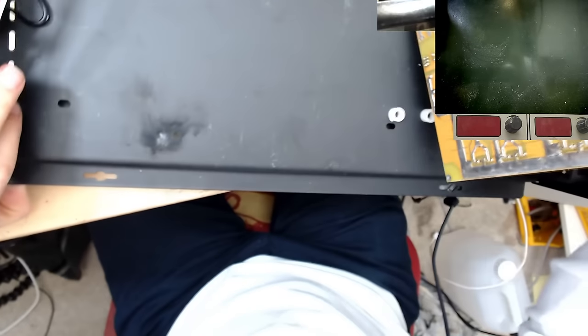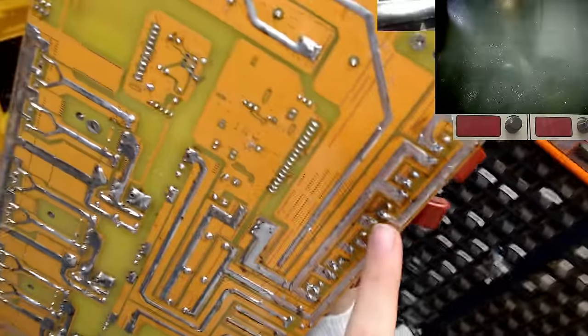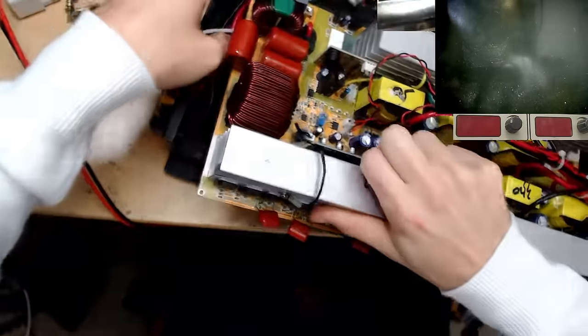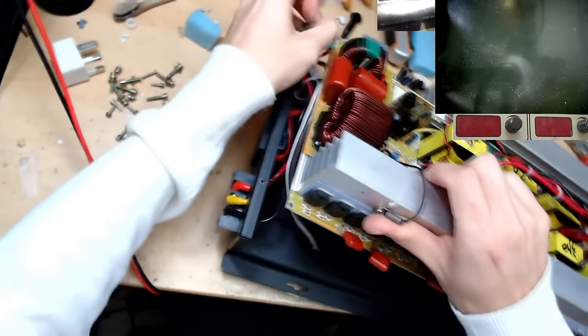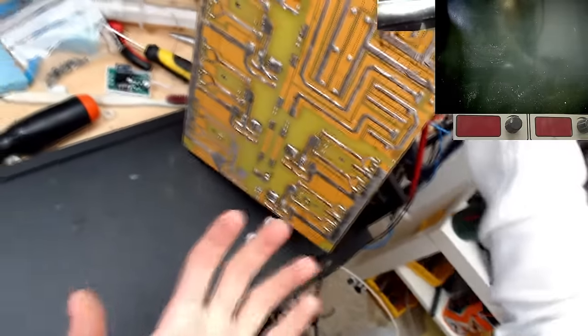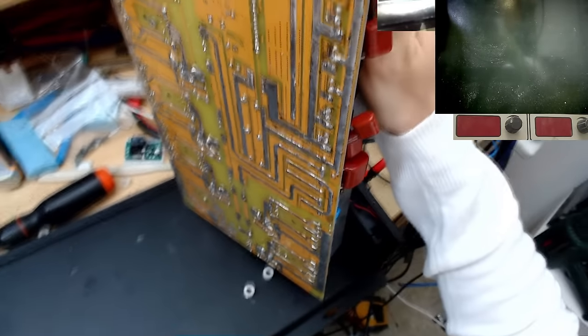We have some big evidence of an explosion down here on the heatsink, and that corresponds to this IGBT solder joint. Now, I don't think that anything was shorting there to the heatsink. That should be high enough off. Yeah, that's definitely more than high enough away. So I highly doubt that anything was shorting to the case here. I wonder whether just with the failure that happened, the energy has caused that just from the IGBTs failing. You know what?